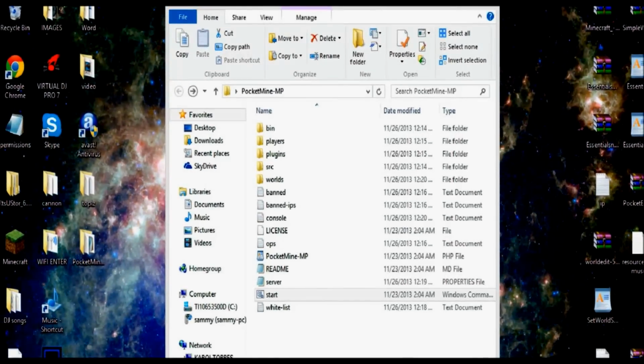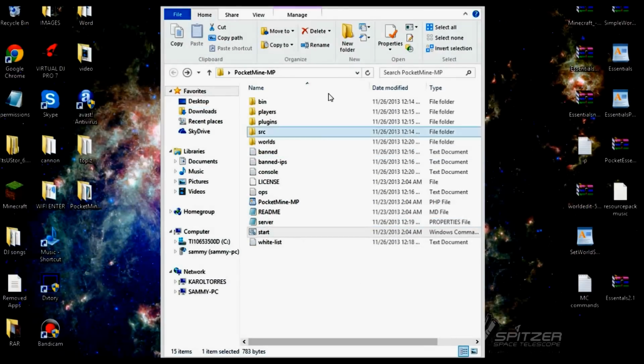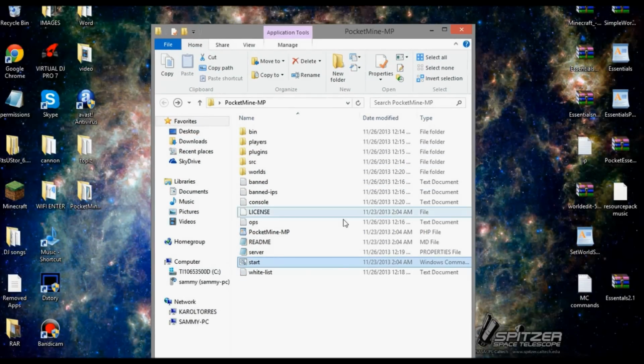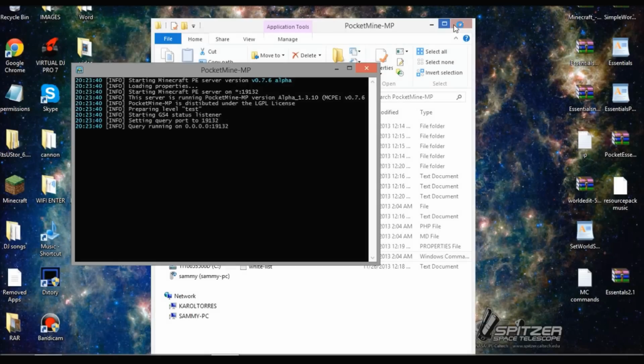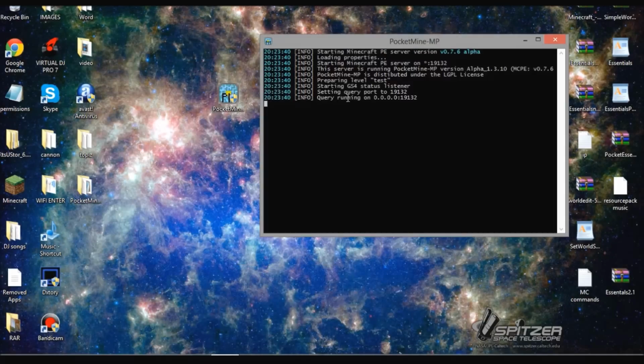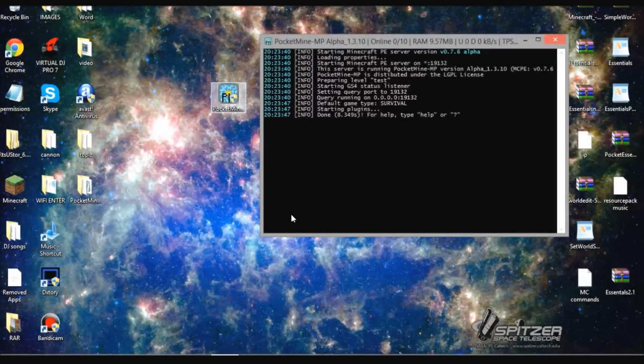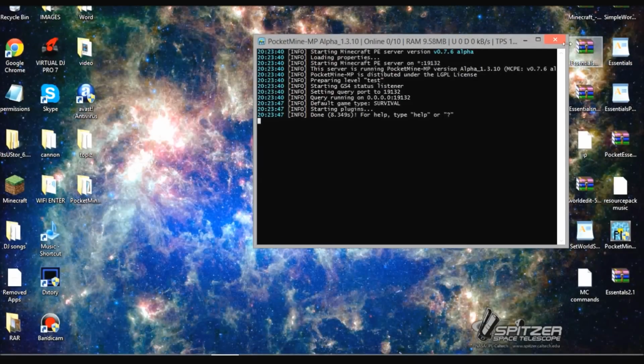Let's make this bigger again. You give them that IP, tell them to put it in the exact same spot I told you to, then you run the server. Let's minimize that over here. You can close this, it doesn't matter. You have that running. It shouldn't take as long anymore because the world is already generated. But yeah, that's pretty much it. That's all you have to do, and when someone joins, it will show their name, so and so joined, and then creating the thing. I haven't found out if you can play Pocket Edition on your computer, but it's better just to get a tablet. And that is pretty much it.